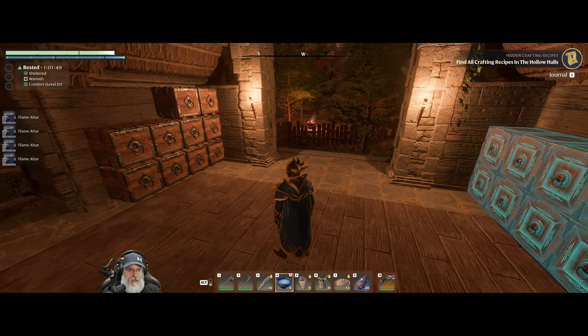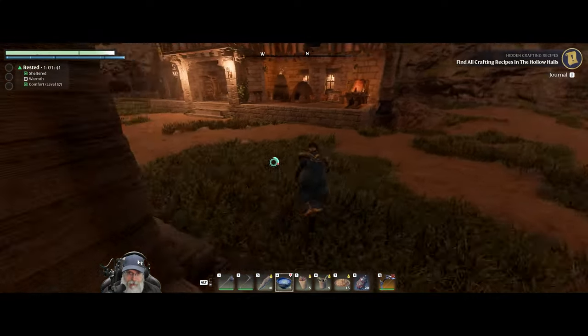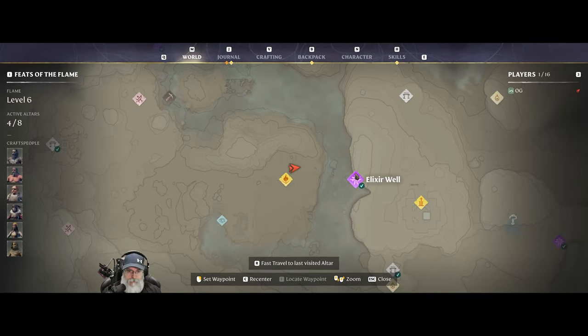Okay, so I made 4 flame altars because we can put up to 4 down. I've picked a few other ones up that I didn't feel like I needed anymore because these locations we're going to are not near enough to a spire.